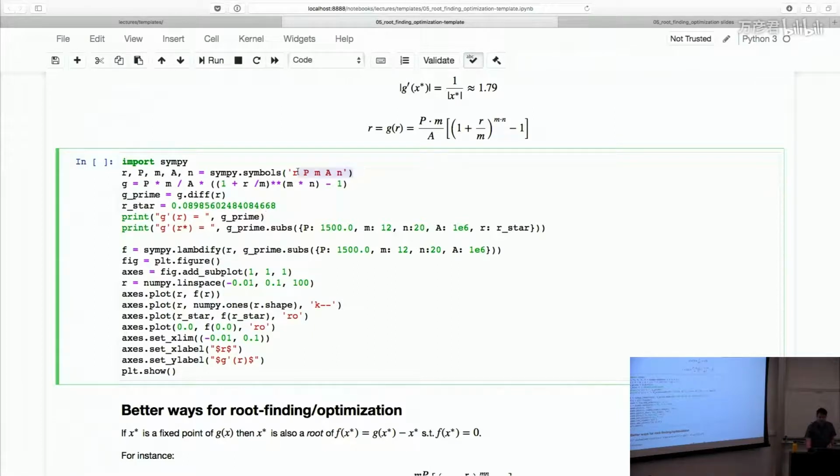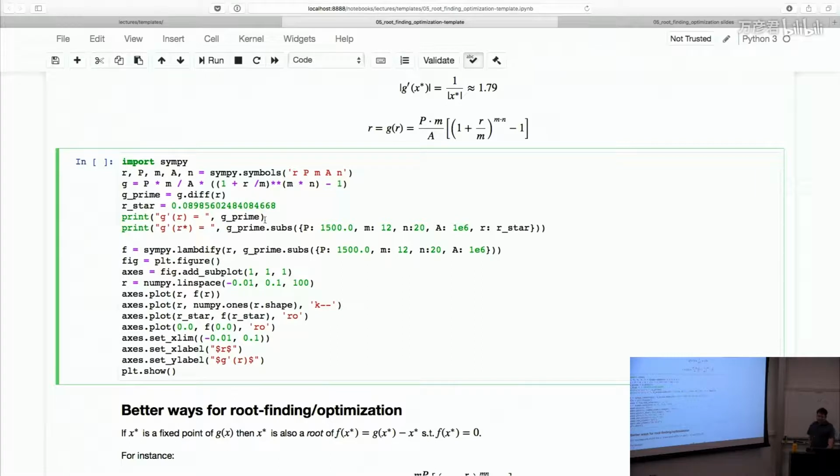In SymPy, you have to define the variables that you want to use as symbols. So I'm defining R, P, M, A, and N as symbols up there, and then I just stick them into variables. So this is really saying I can now use this thing to represent the function or the variable R. So you just have to tell it this to begin with. And then I'm going to define G equal to my function. So this is literally just G. And I can tell G.diff to take the derivative of that thing with respect to R. And I'm done. It's going to do everything for me.